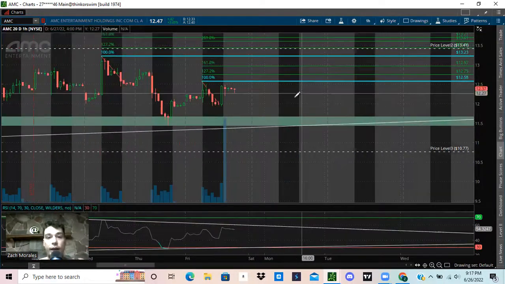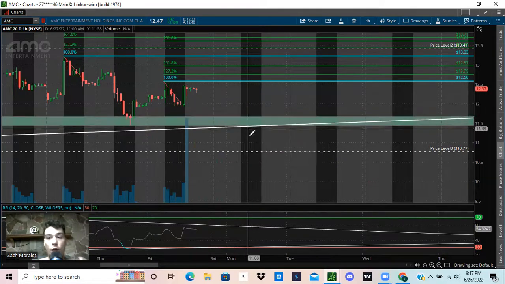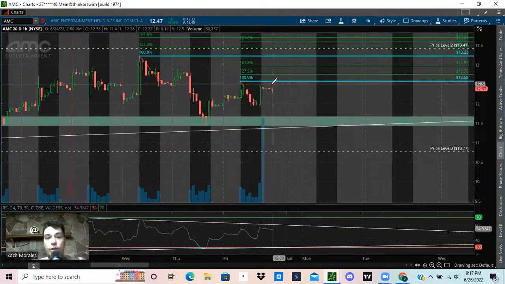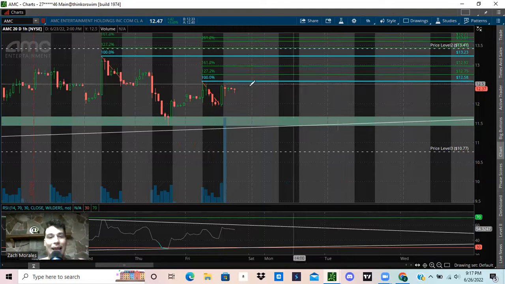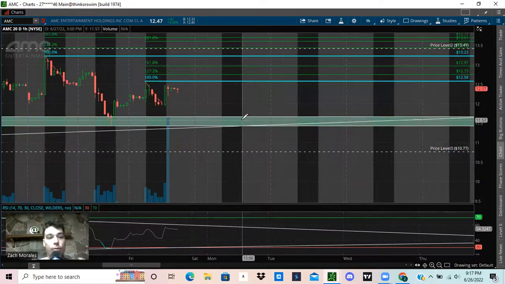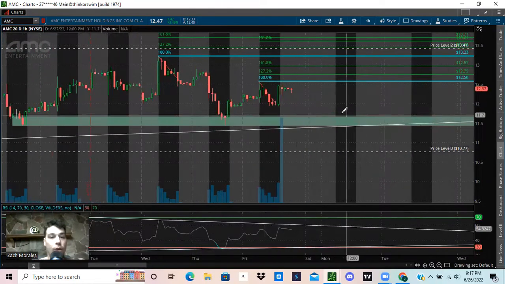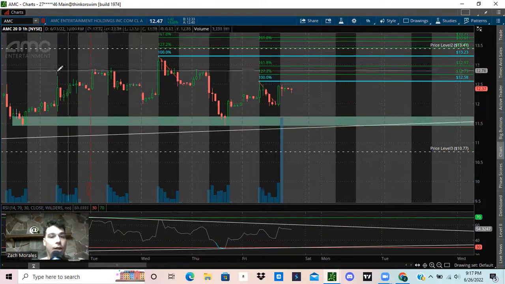So if you're waiting on a drop on AMC, what you can do is look to enter a long position between 1167 and about 1143 and have a stop loss below 1143, right? That can be your game plan to look for an entry, or you can look to enter above the breakout level of 1258. Now we have our demand zone, and this is an area where buyers are stepping into the market and demand is coming prevalent, and there's an imbalance driving the price up higher dramatically each time, right?